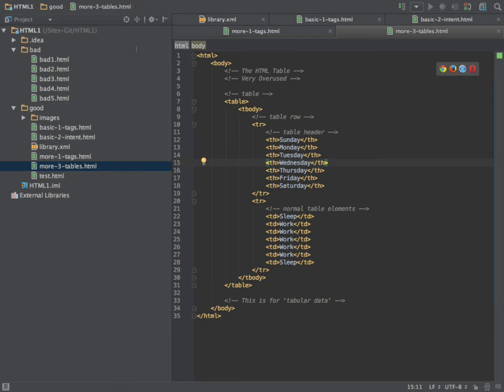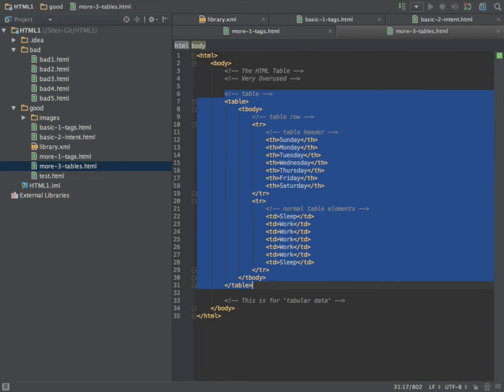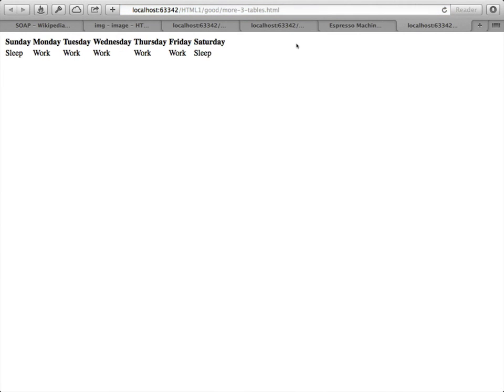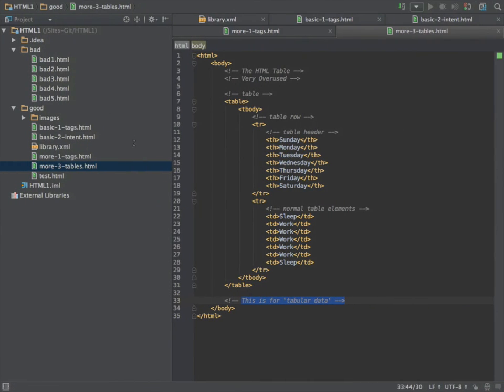Tables. You'll see this from time to time. Hopefully not around me. But what does a table mean? It's a collection of tabular data, as I said in this comment right here. If it doesn't make sense for it to be in Excel or something, it probably shouldn't be in a table. Some people use tables instead of using divs to arrange things on the page, forcing things to be in certain positions. That's not actually what it's for. Here's how that very generic table looks. In other browsers, this table would have outlines, because I didn't specifically take away the outlines. Most other browsers, including Internet Explorer, would have outlines on that table.